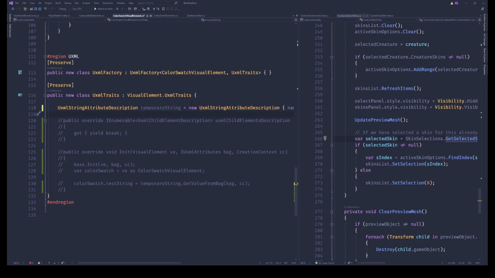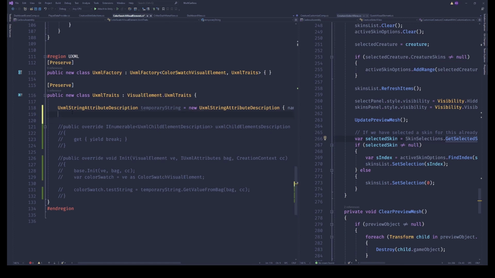They all sort of follow this pattern of UXML type attribute description is the name. So I'm going to use a UXML string attribute description since my variable is a string. There's also bool and int and I think color. Lots of different number types like long and float. So there's a lot of options for this. Pick the one that's right for you.